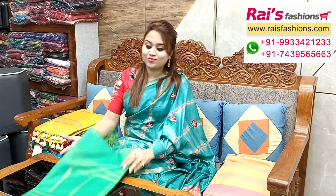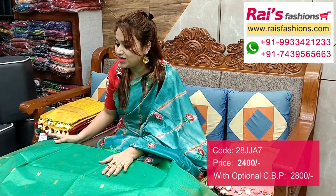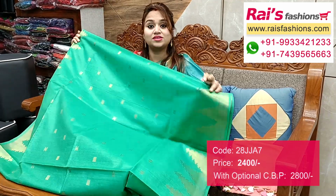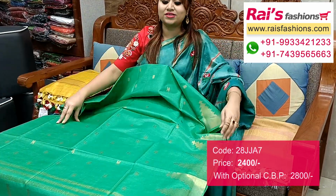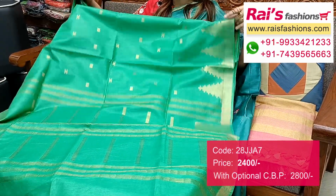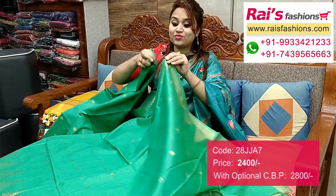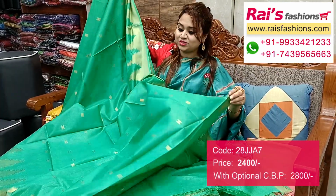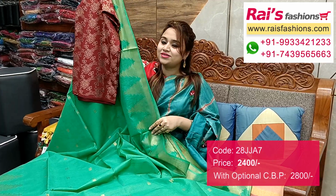Also in a very beautiful color combination, green shade, all over weaving butta design, semi-katan base, zari border with temple pattern weaving design work, border all over butta design, soft one. And this one, the pallu portion highlighted, zari stripes with butta work pallu, very elegant and fresh looks. This one, the full base part, all over butta design and highlighted temple pattern weaving design work. This one is the running blouse piece, and this one the full base part. And I will suggest this silk material, self weaving work contrast blouse piece with this sari for your smart daily looks.